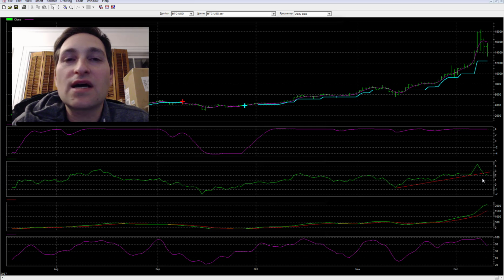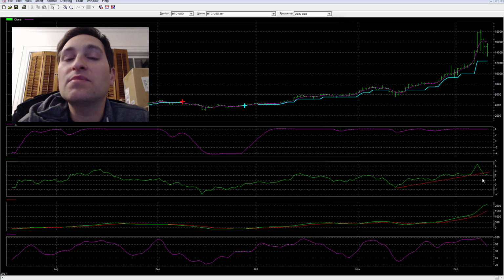So if the D trend starts going sideways, does not necessarily mean that Bitcoin will be going sideways. Does not necessarily mean that Bitcoin will be going down. Bitcoin could still be going up. However, what that will be showing us is there's some cracks in the foundation, the underlying foundation of the Bitcoin price movement. So we're going to keep an eye on that.